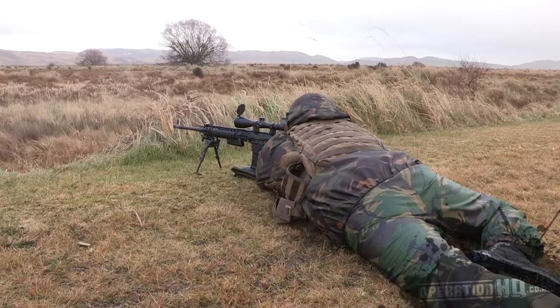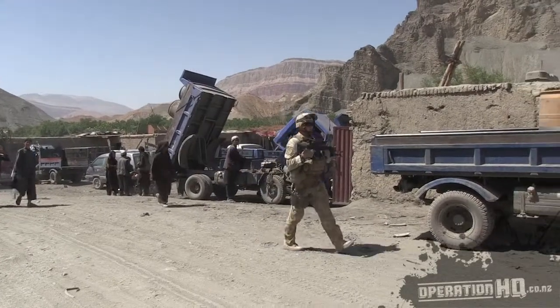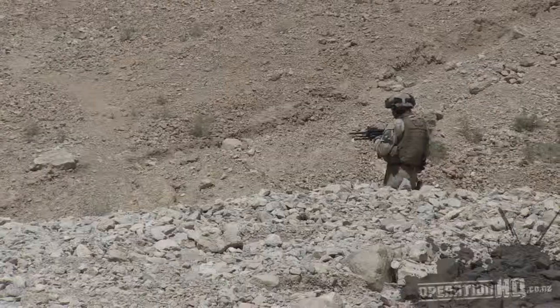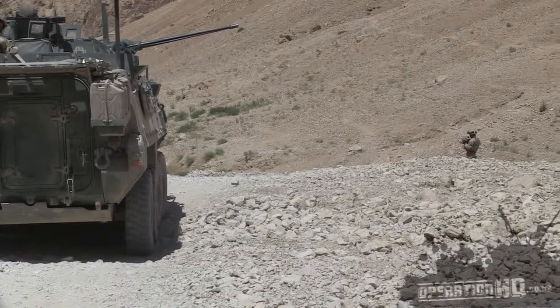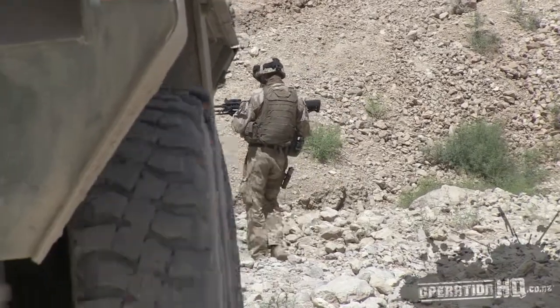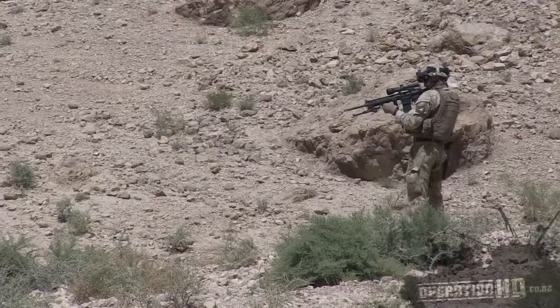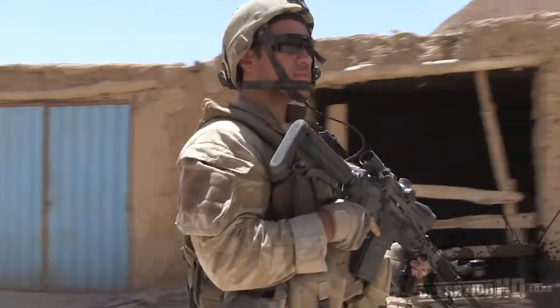It's not a sniper rifle, we're not expecting to get snipers from the system, but the capability this puts into the section commander's hands, particularly for our deployed troops, has been very, very impressive. It's really quite rewarding to see the selection and purchasing of equipment that's going to go into our soldiers' hands for operations offshore, to make sure that our soldiers, sailors and airmen, but particularly the soldiers on operations in high threat environments at the moment, are equipped with the best weapons we can give them in the best time available.